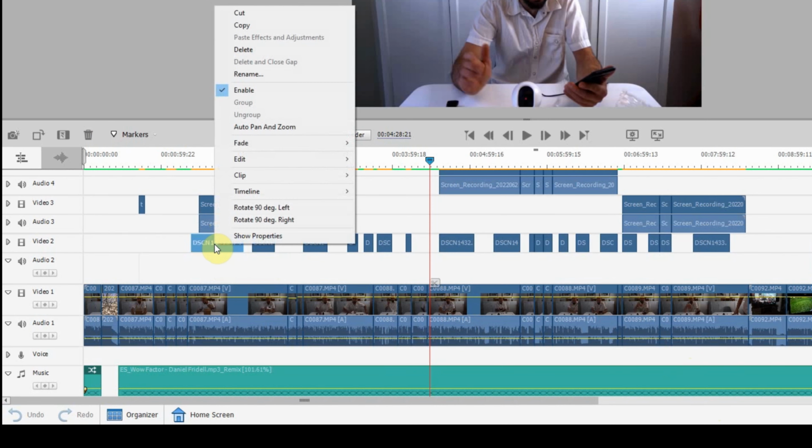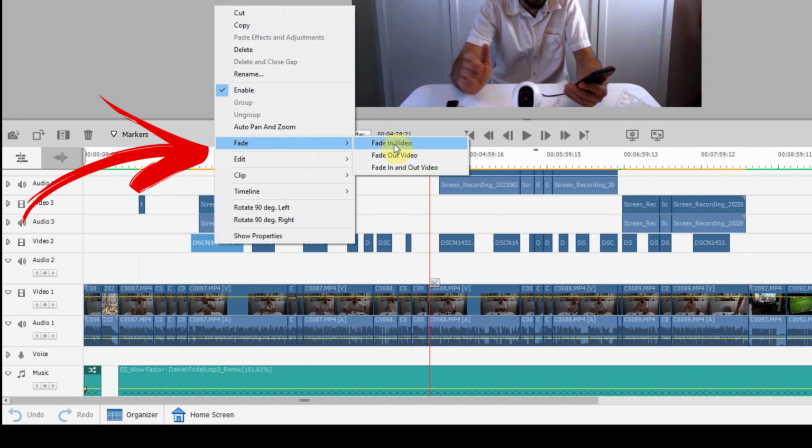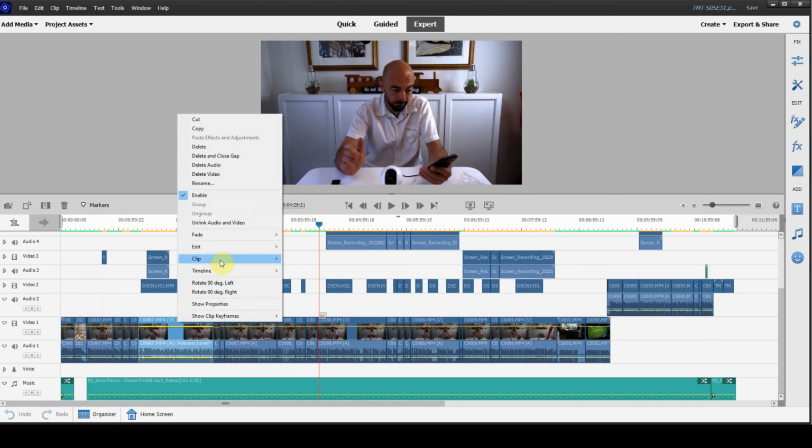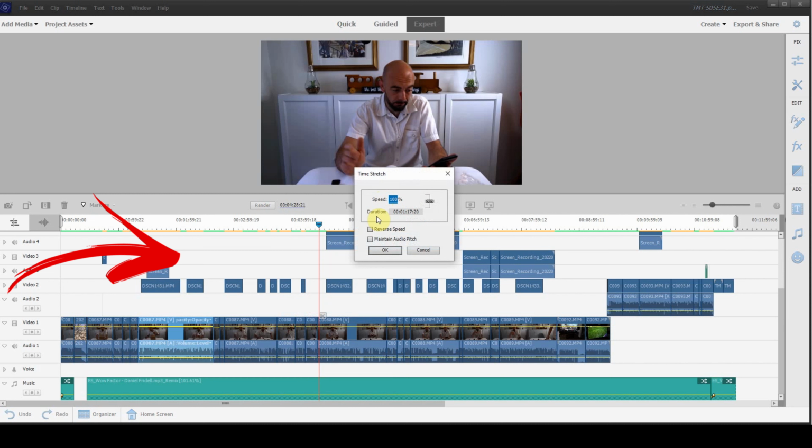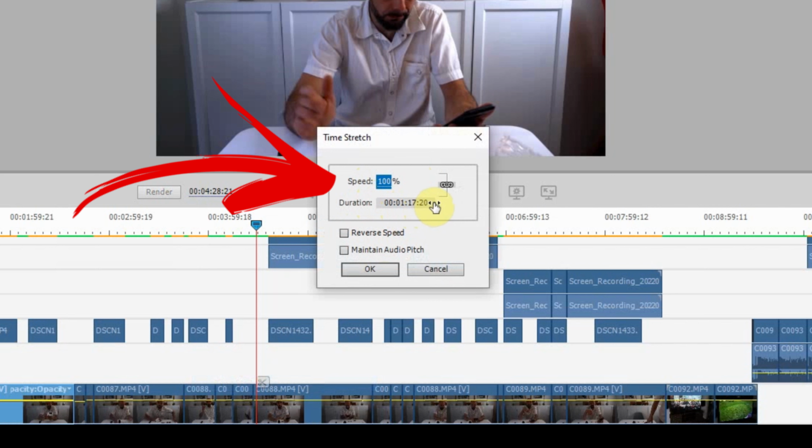So if I right click on this clip, you can see here that I have the fade option again. So I can fade in and out the video, or just fade in or just fade out. Another shortcut I often use is time stretch. So if you go under clip, you can see you have the time stretch option, and you can actually increase the percentage and it'll show you right here how much of the clip it's adjusted. So if I adjust this to 5,000, you'll see that my clip is now shortened down to 1 second. If I do it to 400, you can see my clip is now 19 seconds.